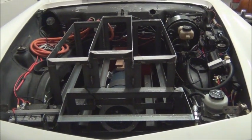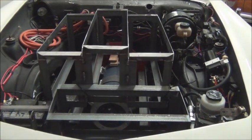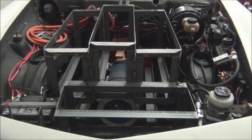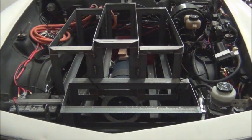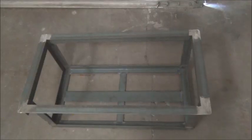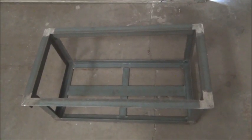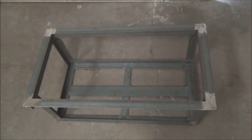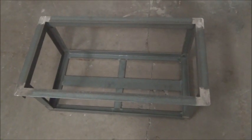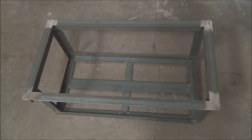So now we need to finish the motor mounts, and then the mounts for the containment. We've got to build the ABS boxes for them — a lot still to do. This is the rear battery rack. This will hold 20 cells. So 20 in the rear, 30 in the front. Now we just have to get everything else in the front that has to go in there, such as the controllers, cooling system, etc.